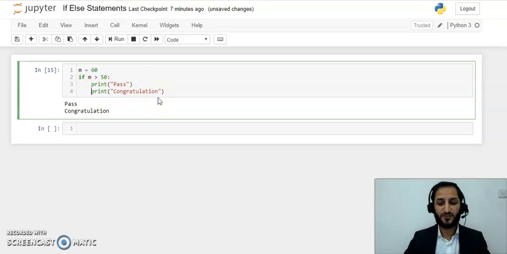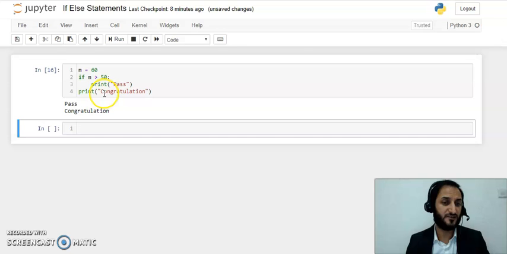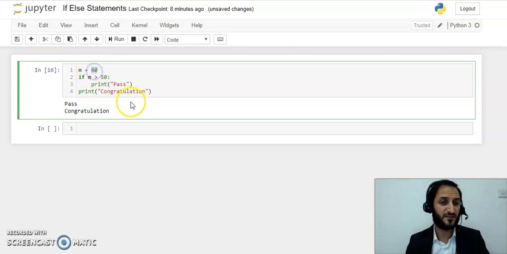If this one is having no indent at all, therefore, yes, in this case we will print pass and congratulation, but in case that the mark is less than 50 and the condition is false, so this one is not going to be printed, but this one will be printed because this one is outside the if statement.